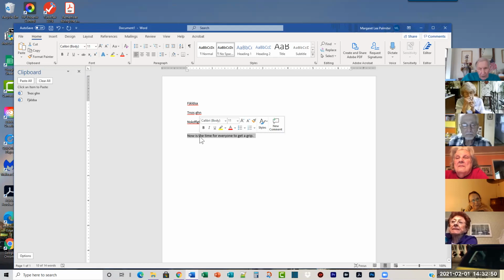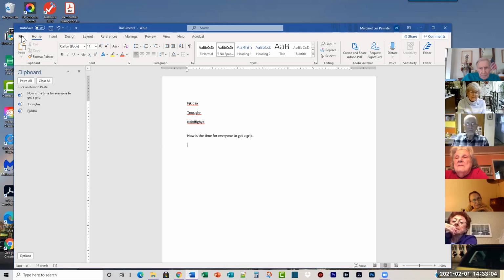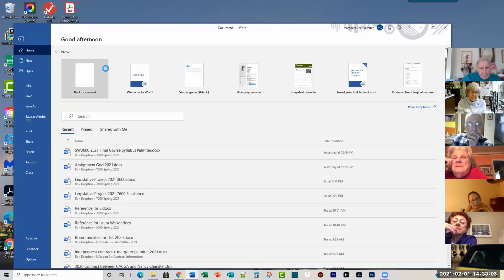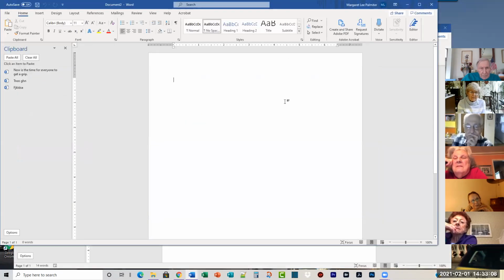That's very true. And now it's there. So here in my clipboard, I have the last 3 things I copied. Let's say I go to some other document and I go, well, shoot, I can take everything and I can paste it all right in there.